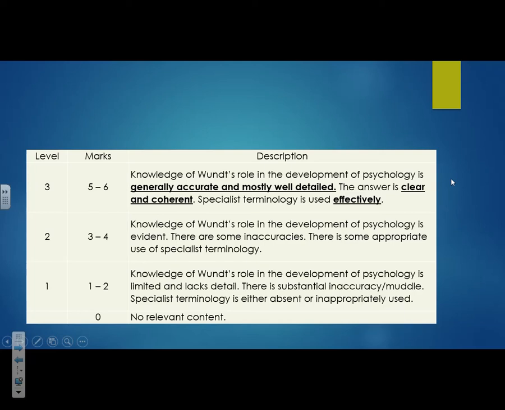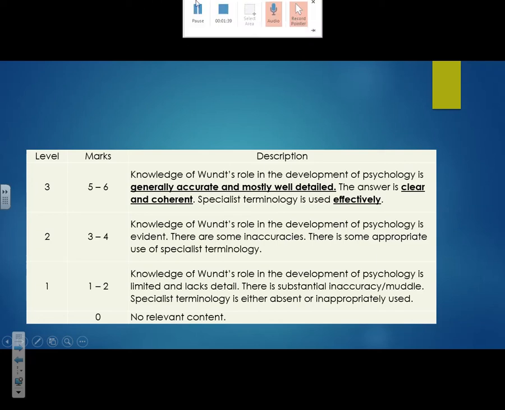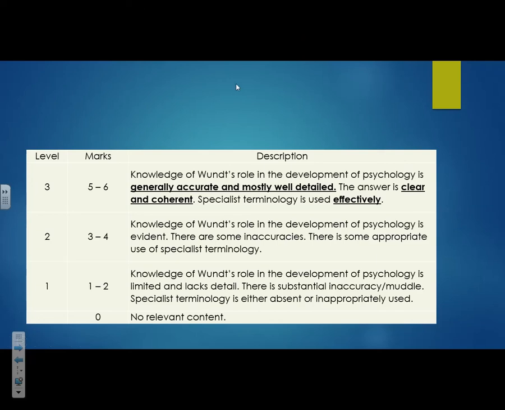So you want to think, are you pretty accurate almost all of the time and quite well detailed? Then it's the higher mark. If it's evident you know about it but you've not spoken in a great amount of detail, for example, if I imagine that you provided the information in class, would I say, yes, but tell me more? That would suggest you know about it, but I want to know more about it. And then finally, it's limited and it lacks detail. You're not giving me any detail, you're giving me vague pieces of information.